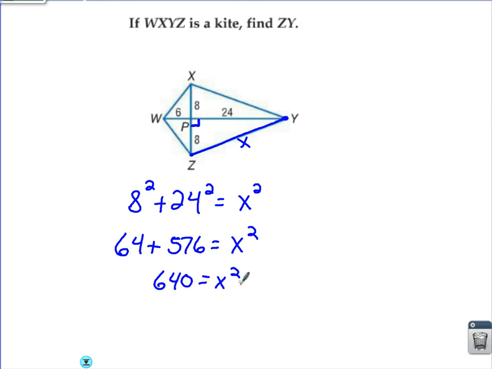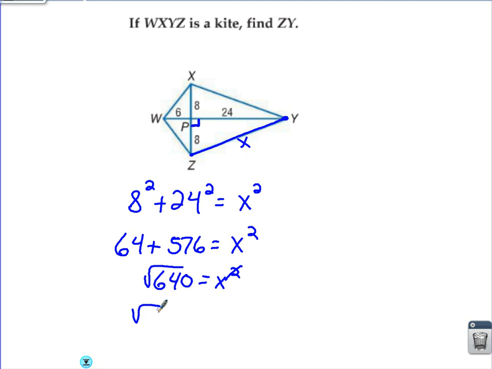And that, boy, isn't that tempting to say that the answer is 80. But it's not, because 80 times 80 would be 6,400, not 640. So we're looking at an x value that is the square root of 640. Tell you what, let's do this. For extra practice, let's go back and talk about how to reduce that. If I don't want a decimal answer, I want an exact answer, because this one would be pretty easy to reduce. Find two things that multiply to give you 640. Does anybody know an obvious one that we could use?